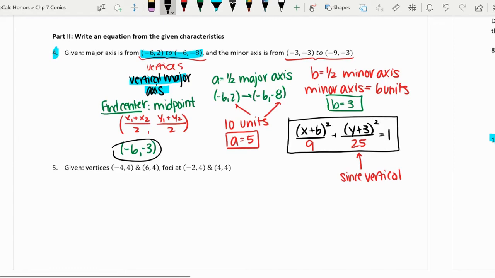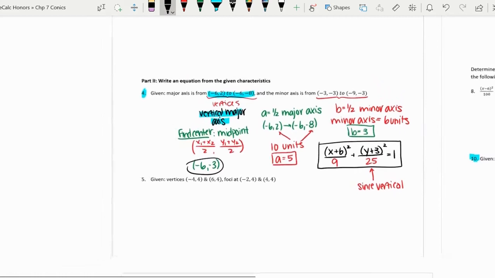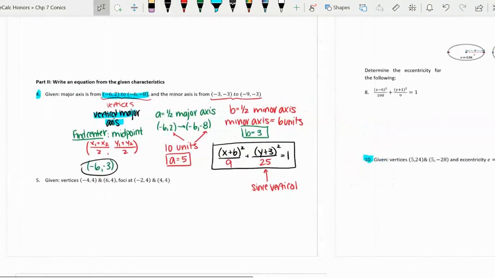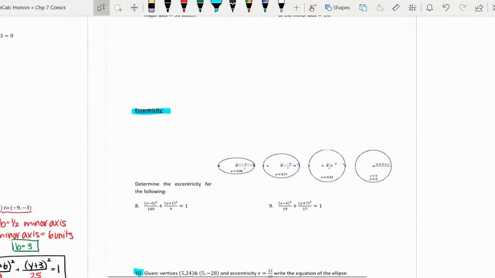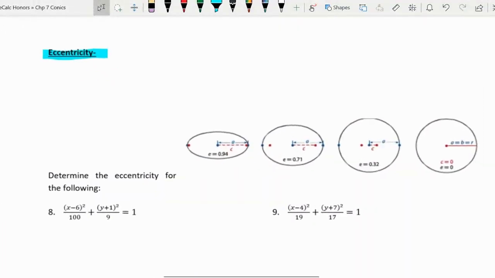All right, so that's one example. A lot of the other examples follow along this same method we have going on here. So I'm going to jump down to another important term that comes up for all conics, but we're really seeing it for the first time for ellipses, and that's eccentricity. You guys can look up how to say it, but I believe I've looked it up before and it's pronounced eccentricity. But hey, potato, potato, right?